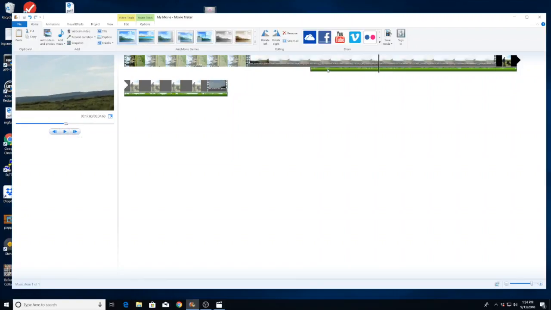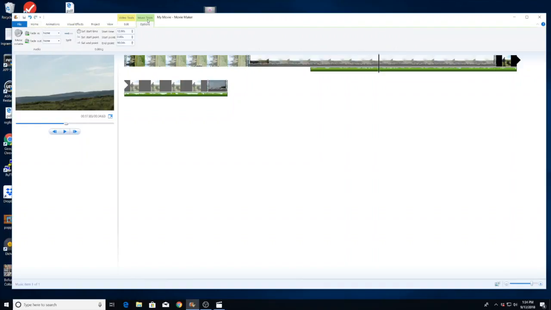Okay, so now you have, it's hard to hear, but you have the music playing and she's narrating. When you add music, it brings up a second toolbar right here, which lets you control the music. So you can fade it in or out. You can do a slow fade where it slowly comes up to top volume, or you can have that fade in medium or fast. And you can also do that fade out, and you can also switch your volume here.